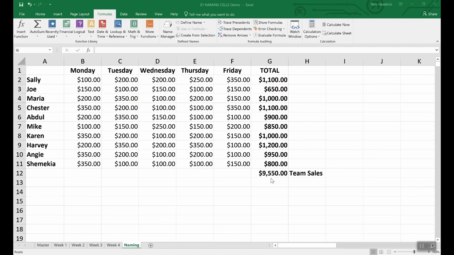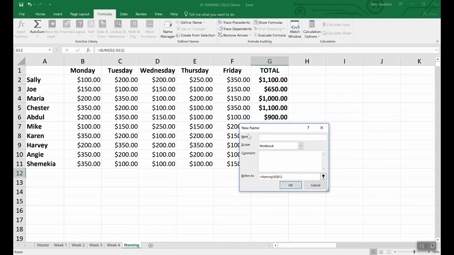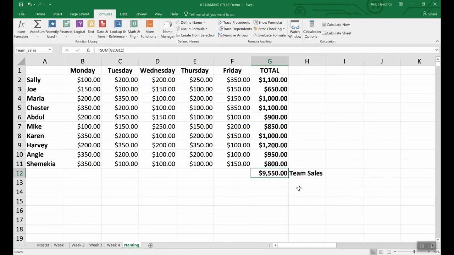So now let's look at how we do it. We're going to call this cell very simply team sales. So we could right-click on it, click Define Name, write in Team Sales, add a comment or two if we wanted to, and then click OK.